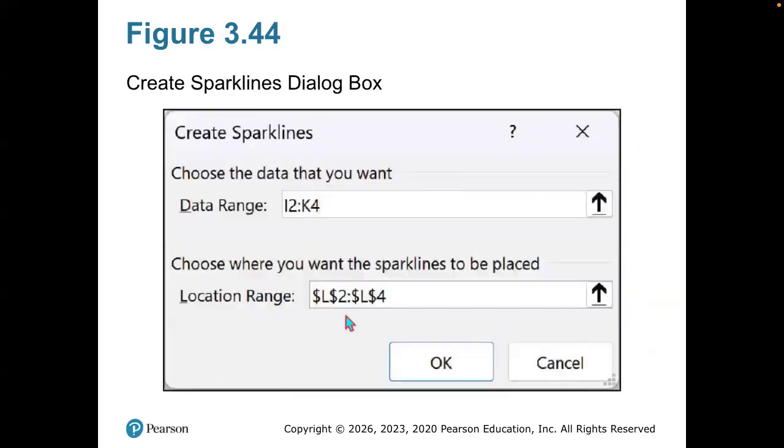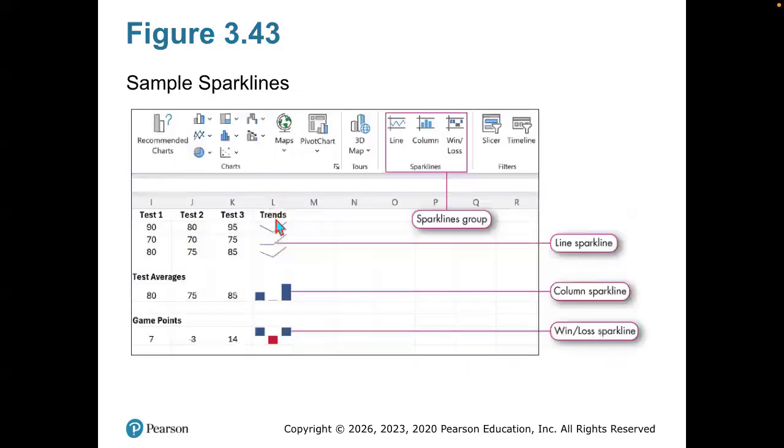So if I created a spark line, just like with our charts, I could specify the data range, right? If I want to highlight it, and then I specify where I want the spark line to be placed. So unlike with my big charts, I'm going to literally devote a whole little cell for this guy, right? I'm not really going to be moving this guy around. I'm going to be literally leaving him in a little cell like this.